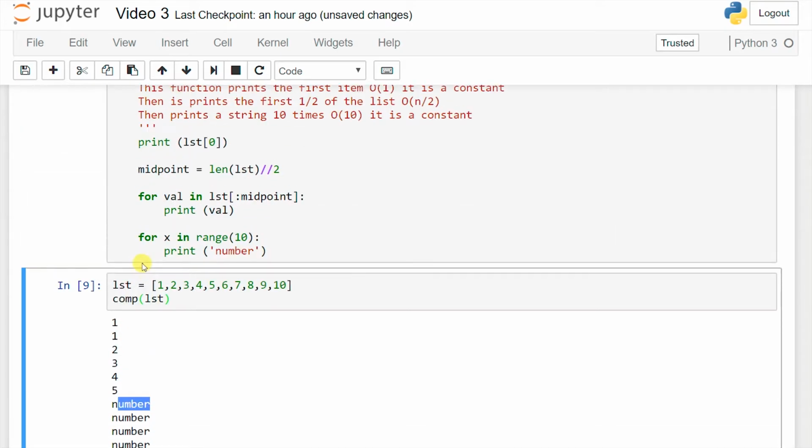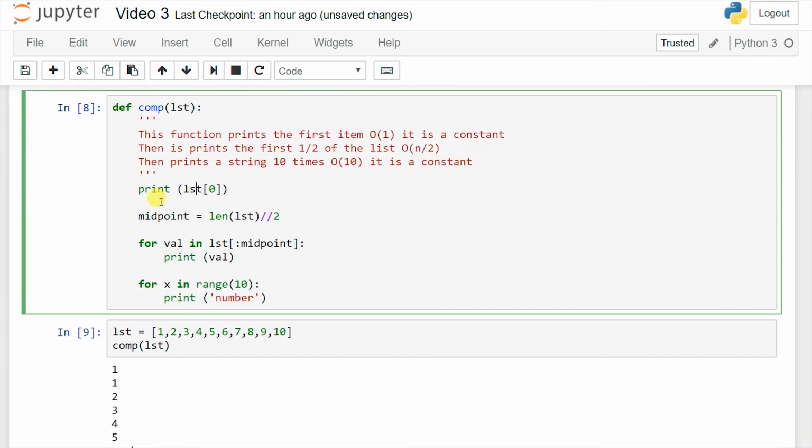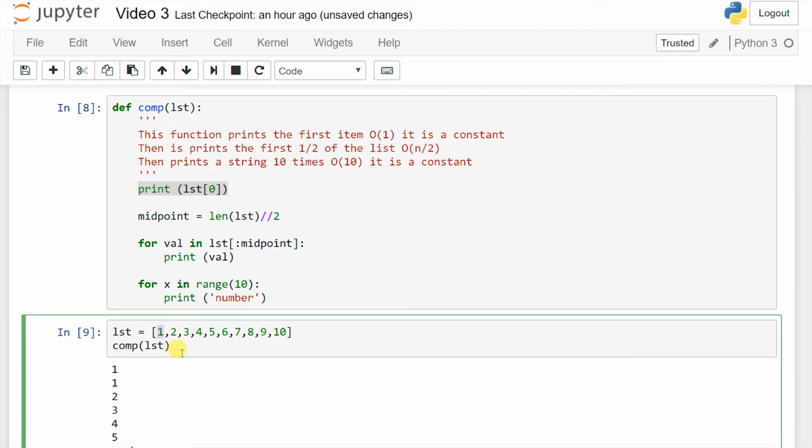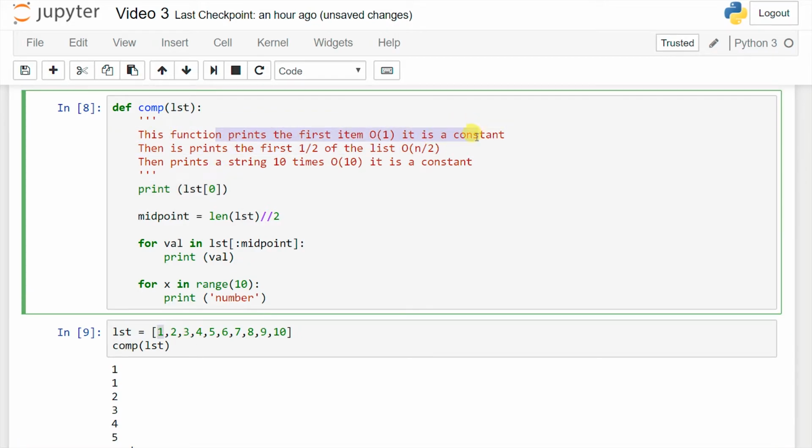So what is the big O of this particular function? If we're looking through this, again, you might recall this from yesterday, all we're doing here is taking our list that we have here and pulling out the first indexed position. That's going to be a constant of 1 always, right? It's our big O of 1. That's a constant. This first function is going to print a big O of 1. This is going to be a constant, nothing special there.